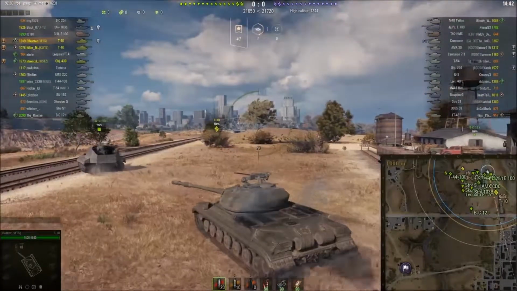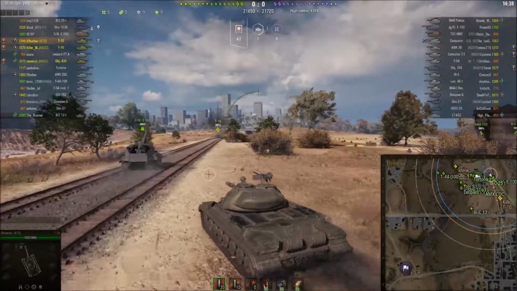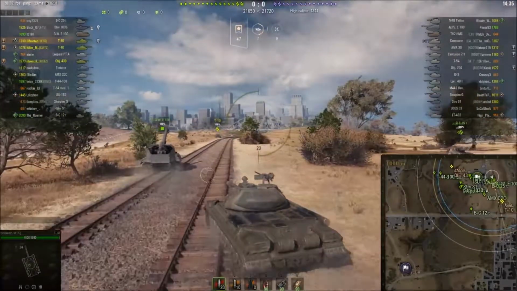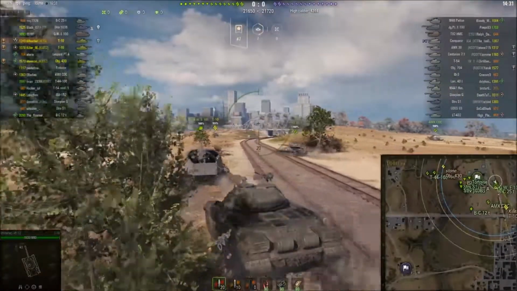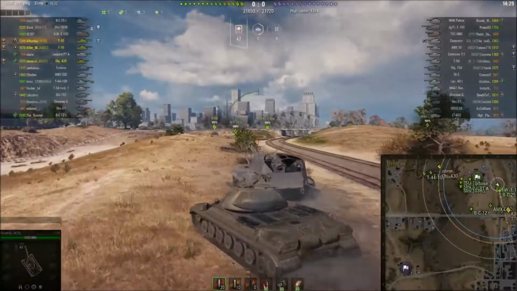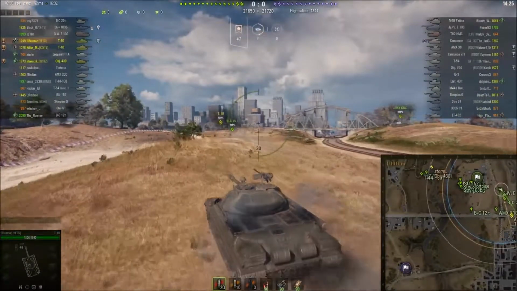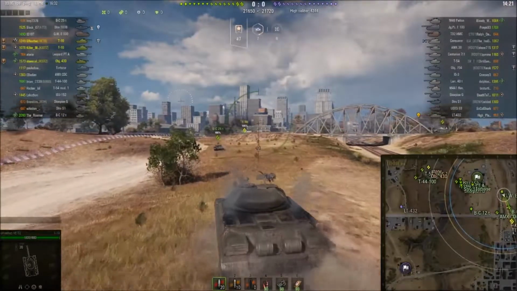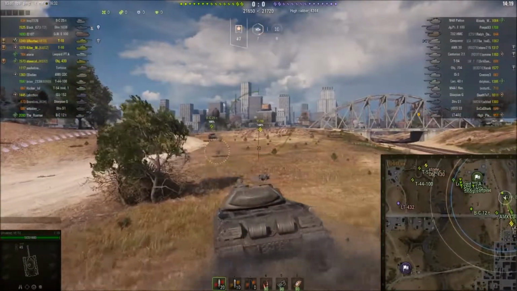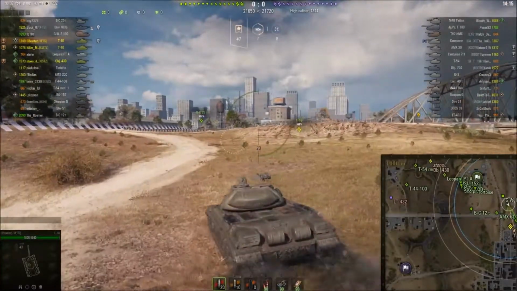All right, here we go. I got off to a momentarily late start, about a 15-second late start. I am also in a platoon with a couple of friends, Killer Mustang and Stone Cold Trooper, both from the Kill Stealers clan. Me and Killer are playing T-10s, and Stone Cold is playing his Object 430.